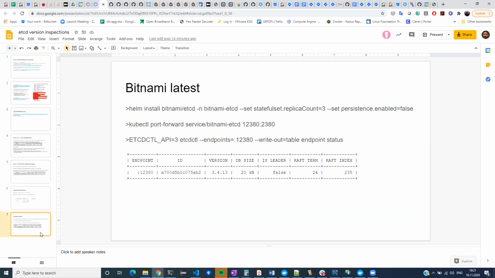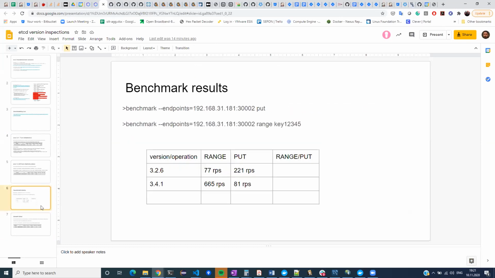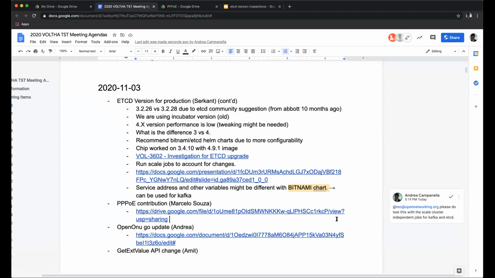So I guess what we're going to do is, at least from my understanding, by the way, I shared Serkan's presentation. It's in the agenda, and it's also on Drive. So please do take a look if you're interested. My take on this is that as soon as we have some results from Theo, we can make a decision. If they're good results, we could temporarily move everything to the Bitnami chart, and then decide whether to tackle the kind vOLTHA refactoring.